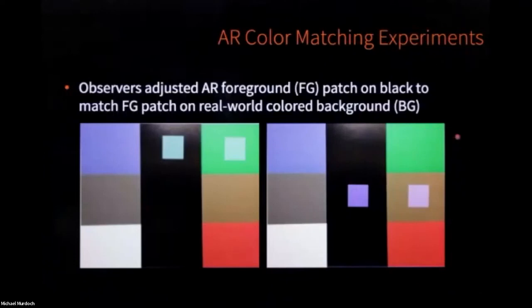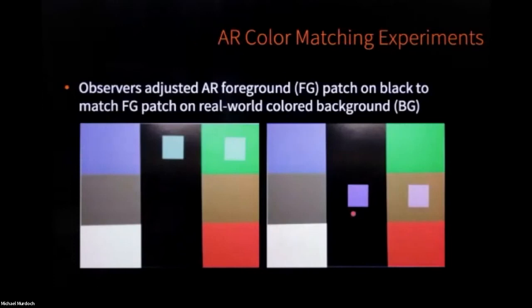And with that apparatus, we've done a bunch of different experiments. We started with the idea of color matching, like how do people perceive these colors when they're mixed in this way? So here you see a couple of pairs. In both cases here, the two small patches are the same color on the AR screen, but you see this one is distorted by this beige background, and so they don't match. And so in this experiment, we asked people to adjust the one on black in, say, lightness, chroma, and hue to match what they see of the other one that has a different background, right? And part of this has to do with simultaneous contrast, like what's the color surrounding it, and part of it has to do with the augmented reality blend, and part of it has to do with your interpretation of the situation and whether or not you're able to discount the background.